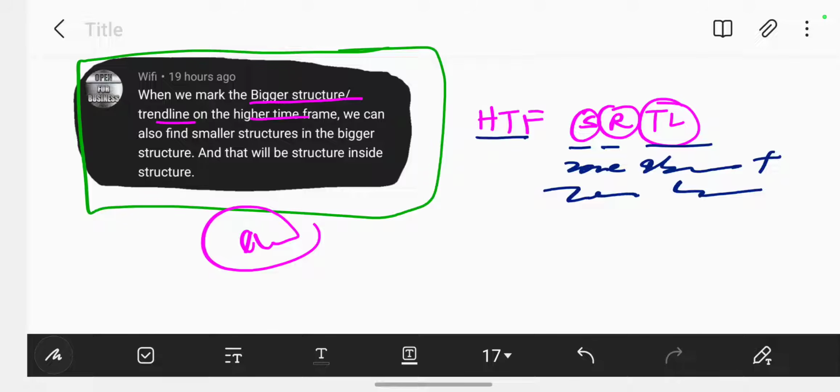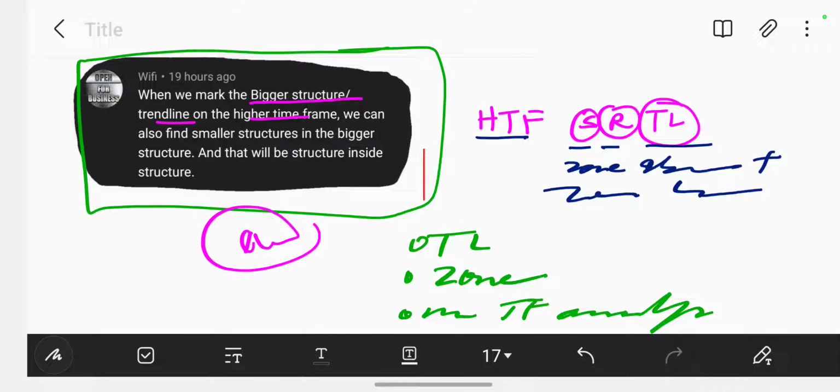So I hope this makes sense, good people. If you are only watching this as a first video, make sure that you check the other videos, because the concepts that I will always be mentioning are the concept of trend line, how to mark your zone, and how to do a multiple time frame analysis. These are very, very important, so it's impossible that we do an analysis and not touch on them.